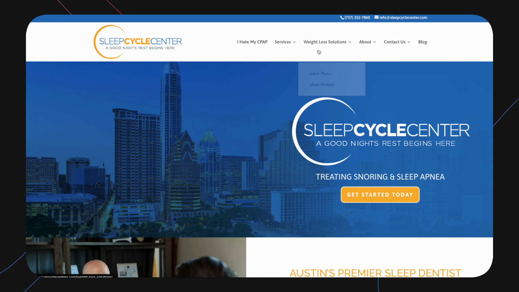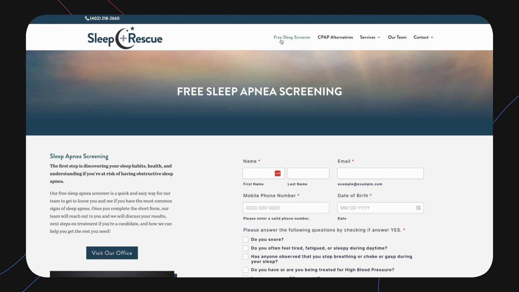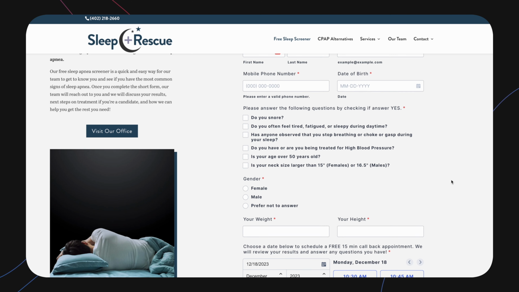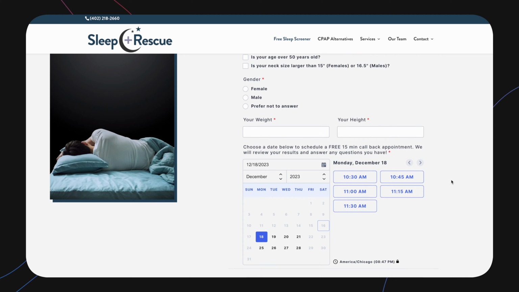From there, you want to have some supporting pages. Those supporting pages can be things like the sleep apnea screener. You want to have the sleep apnea screener live on its own page. In many cases, we'll run advertising straight to it from something like Facebook or Google. In other cases, when we talked a little bit a while ago about calls to action, this is going to be their one-stop shop when they're in a more educational phase to understand the condition.